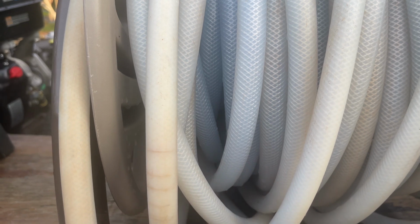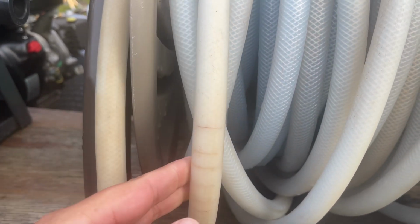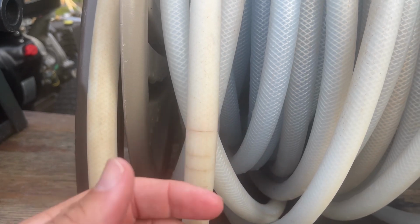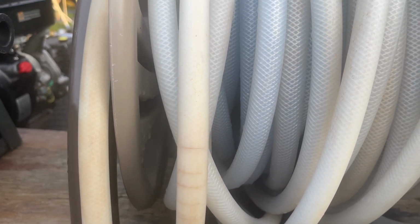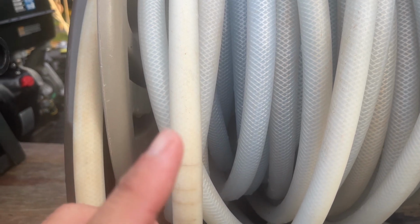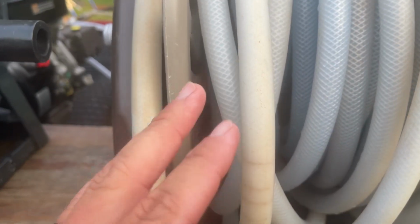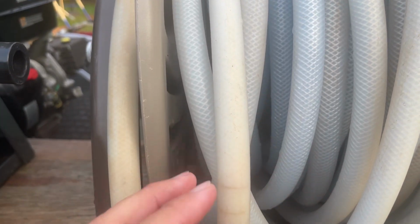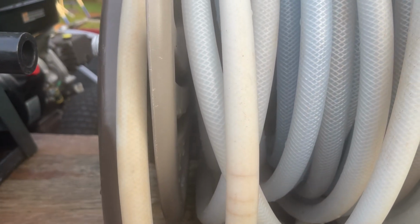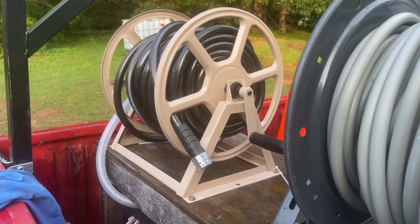I know everybody uses Flexzilla, but just like with the Flexzilla, it collapses when it's on a reel, and you know, you got to pull every bit of it off. I was looking at Flexzilla to replace this when it came time. I know you guys use Flexzilla and love it, but I don't want to have to pull that whole reel off just to use 100 foot and then have to pull off another. That's why I got that one, because I thought I would be able to do that.